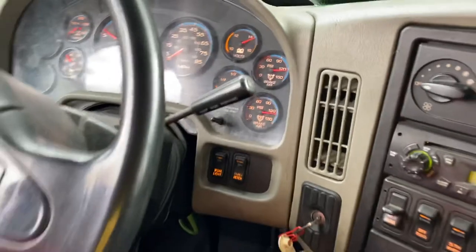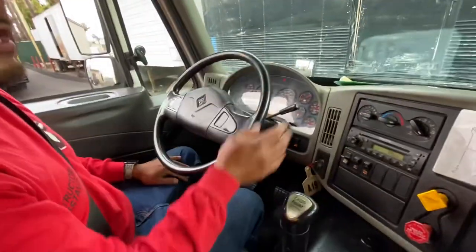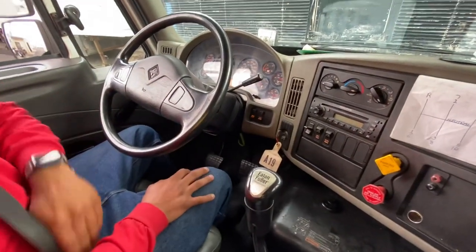Can you please help me with my exterior lights? You leave the truck on, the examiner will go outside and start checking your lights.